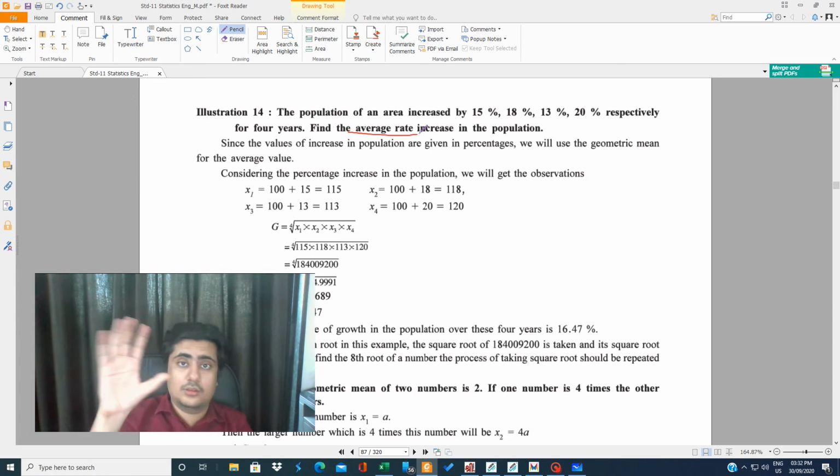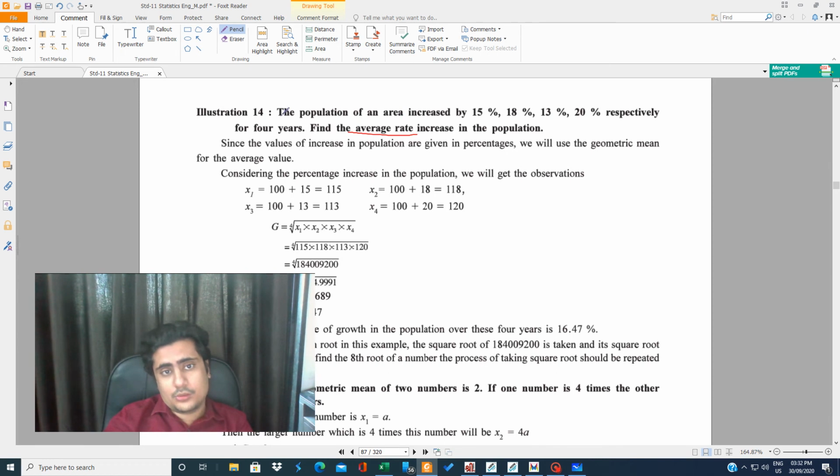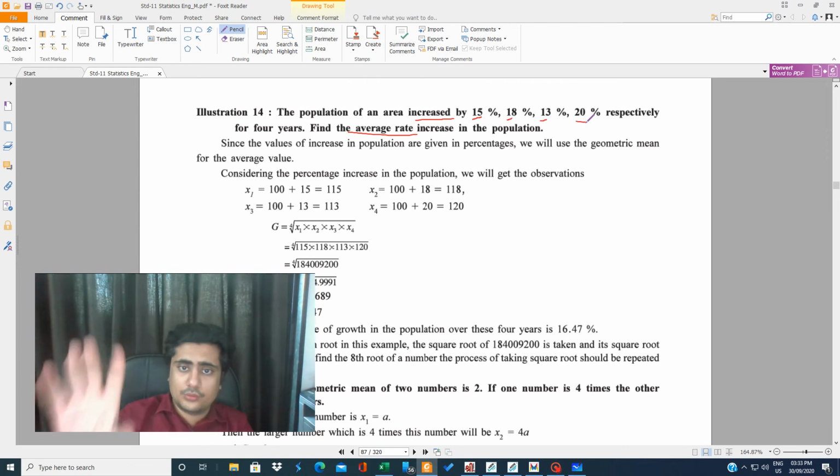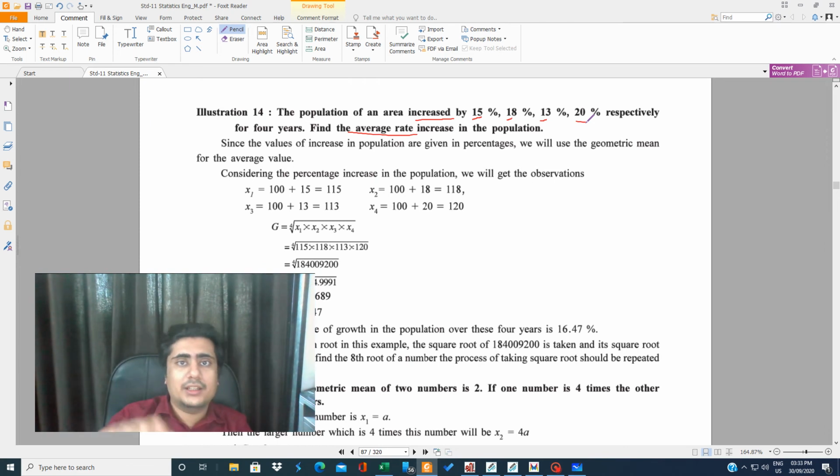Okay, there is no particular chapter wise question in your paper. So how would you know? You have to see that if there is an increment like this, the population of an area increased by... These digits are not the population digits. These digits are the incremented digits. What is increment, sir? If I tell you that your 2 marks are increased, that means you are having some marks and two are increased. So that increment portion is given. If you find any question in which increment portion is given, that means you have to solve that average by geometry. Okay, you have to solve that average by geometry.